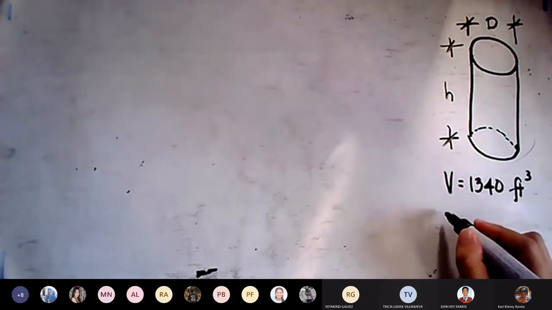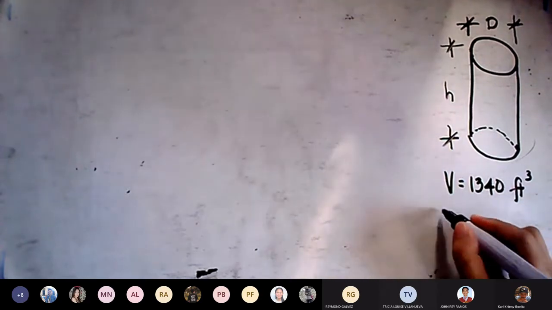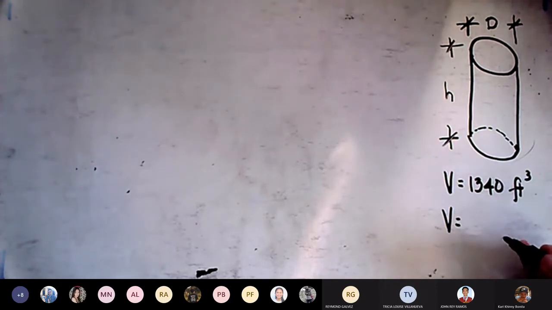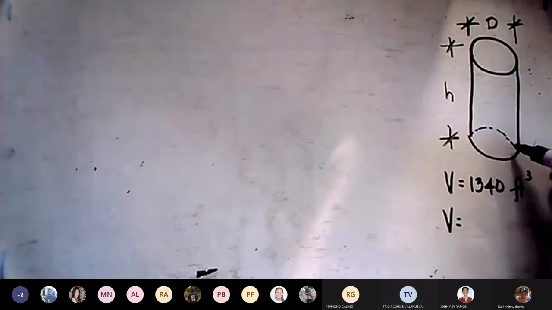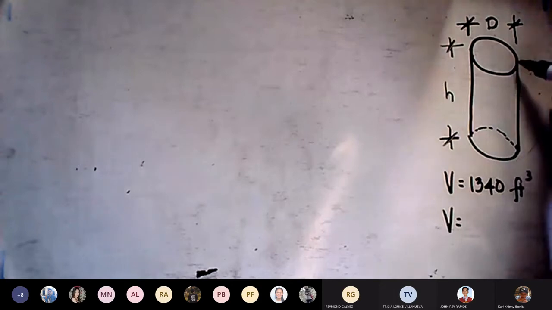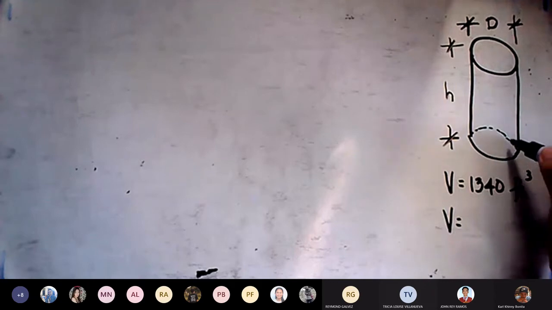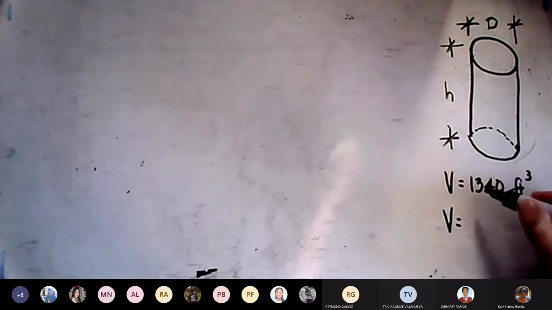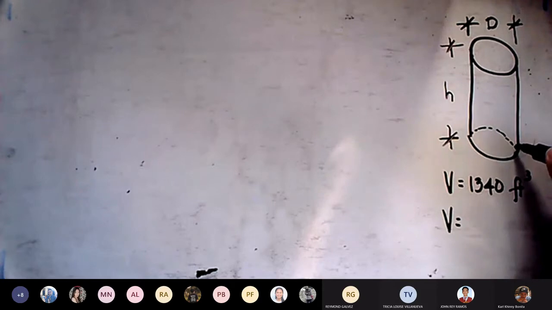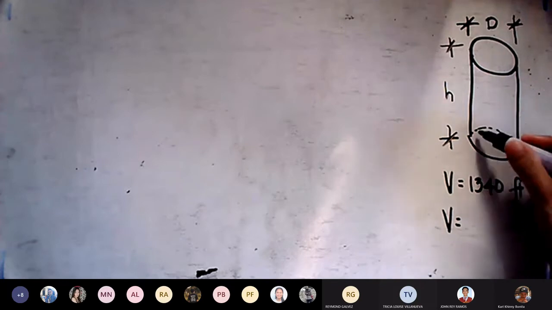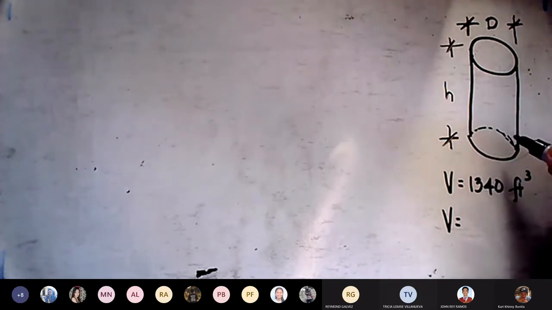then we are going to use the formula for the volume. So what's the formula for the volume for a cylindrical object? For the cylindrical object, the formula for the volume is simply the area of the base multiplied by the height. Okay, we're going back into the principle of solid mensuration. So the area of the base multiplied by the height is equal to the volume. And take note that the base is a circular section. So that means we are going to use the formula for a circle.